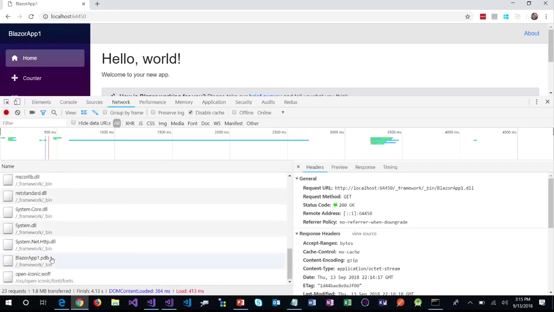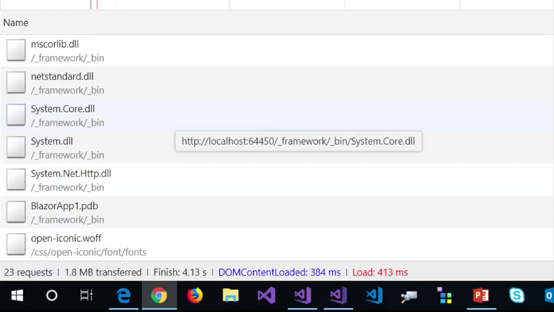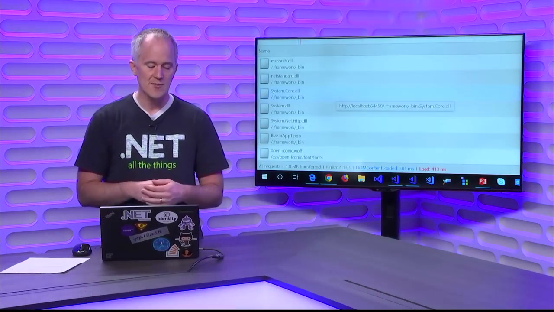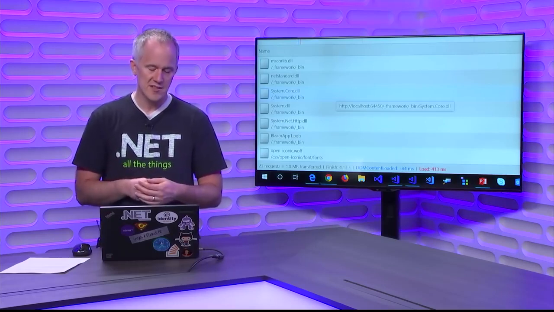So that's pretty cool. Now, how big is this application? If we go all the way to the bottom and look at the size, it is 1.8 megabytes compressed. So that's pretty small for having a full .NET runtime. For a web app, it's admittedly a little bit big. Now, some folks might say, oh, but we could mitigate this using HTTP caching. We could cache the WebAssembly file and a lot of the .NET base class library assemblies, and that's absolutely true. But we still think we can do better. We think we can get this size down even smaller.